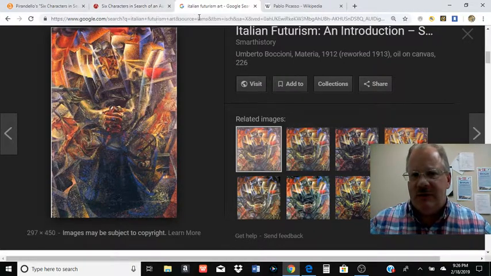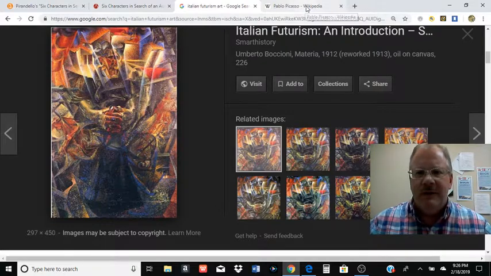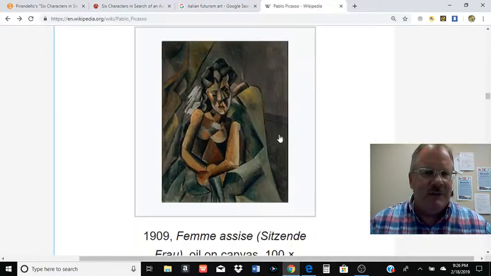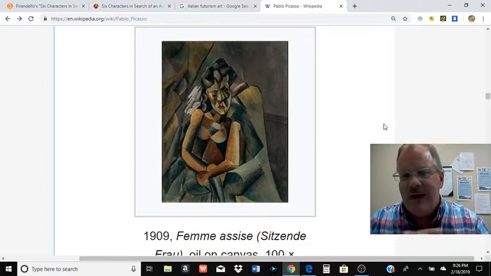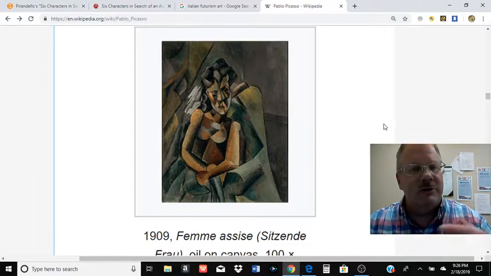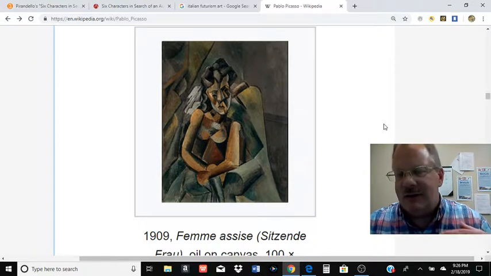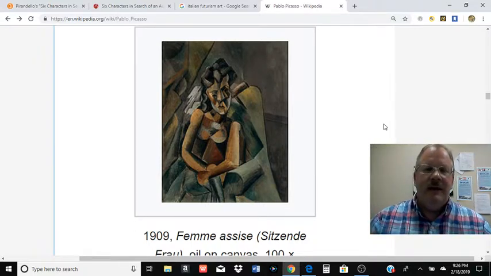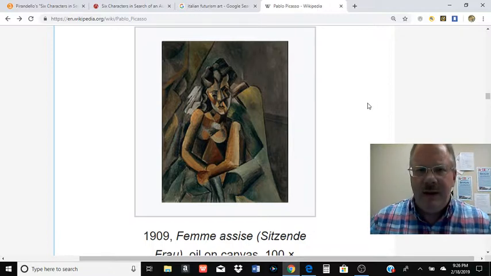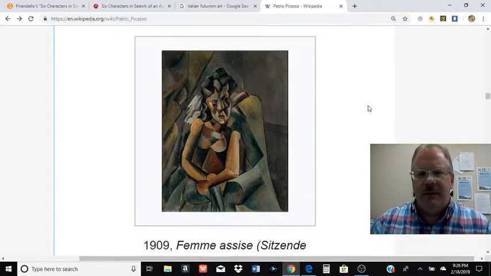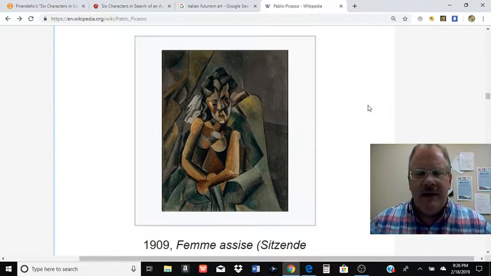And what it's going to start leading to is this idea of cubism. All this kind of happening before World War I, or starting before World War I. A lot of people, when they talk about modernism, they talk about literature between the wars, between World War I and World War II. But many of the ideas are starting right before then, at the turn of the century. Here we're looking at some art from Pablo Picasso. And the idea of cubism can be a little confusing at first.